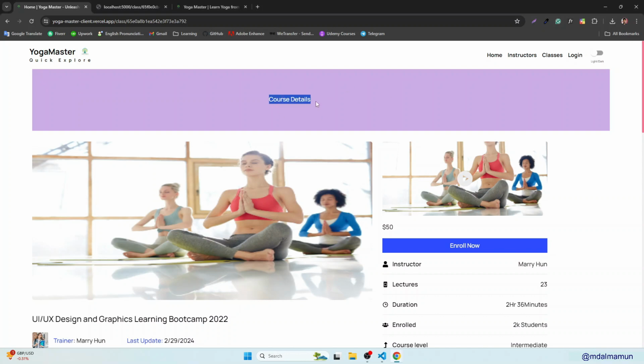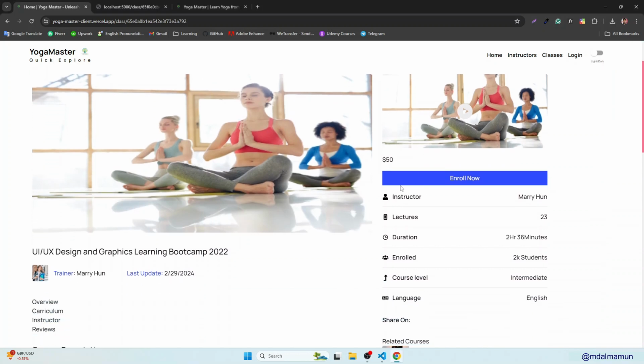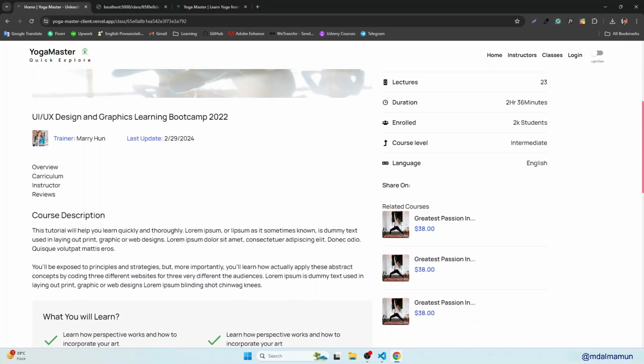This will define this is the course, and here we will have two sections. One section will be maybe 60% or 70%, and another section will be 40%. So you can define a grid layout or flex layout to design something like this.